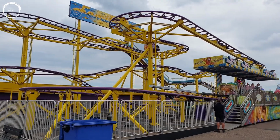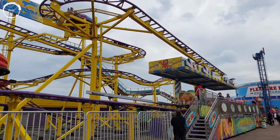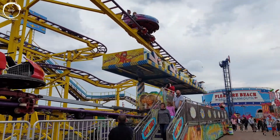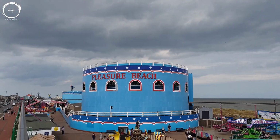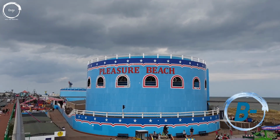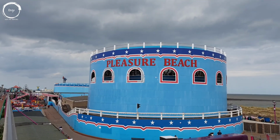Additionally, there is a fully licensed bar on site where you can grab a refreshing alcoholic beverage, with coffee, baguettes and snacks also being served. Unfortunately, I didn't sample any of the food on offer as I had already eaten, but I was impressed with the variety available. This gets a B-, a really good selection here with something for everyone, along with the option to leave the park, eat somewhere else and return later should you prefer to do so.